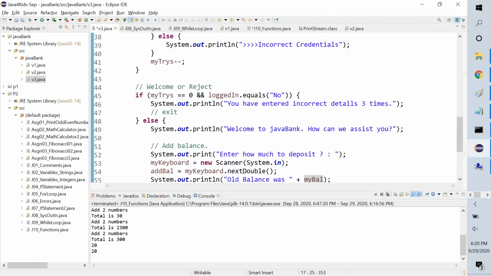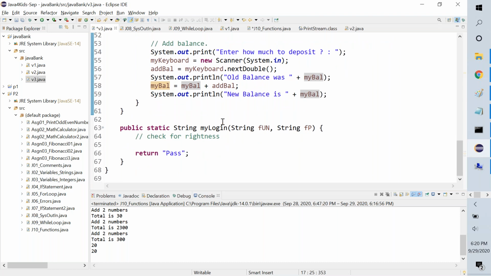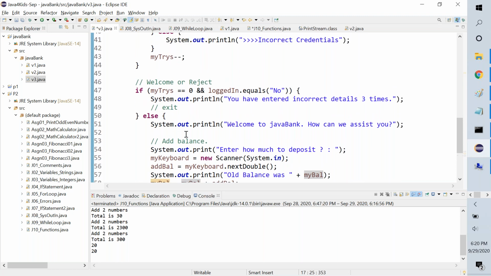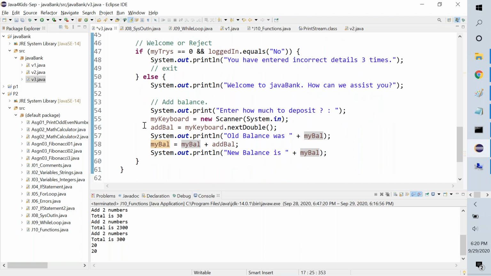See, the same code is repeating so many times for me. It is big code, team. And then I'm coming to my login now. Where is this balance? See, add balance, we're doing it out here.